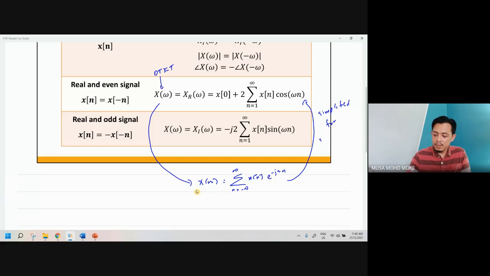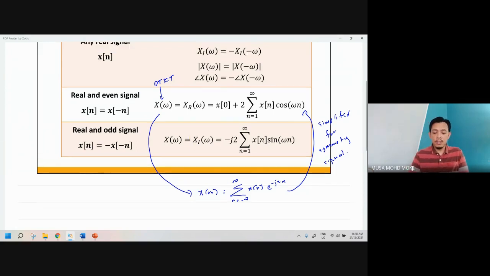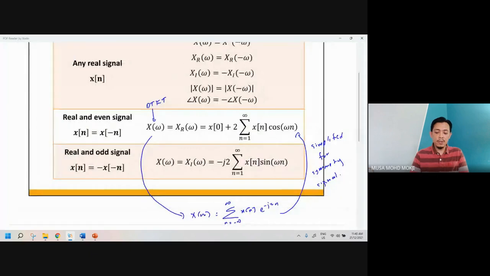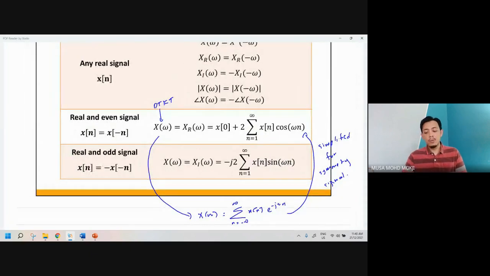For a symmetric signal, that's why we learn these properties, so that we can simplify our solution. When we are solving to get a solution, we have a simplified equation. Instead of using this e^(-j omega n), you don't have to worry about it, you just do cos. Because in this equation you will only see cos. There's no e^(-j omega n) anymore. So that's why this one becomes easy.